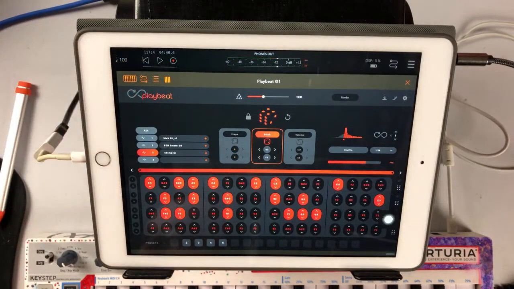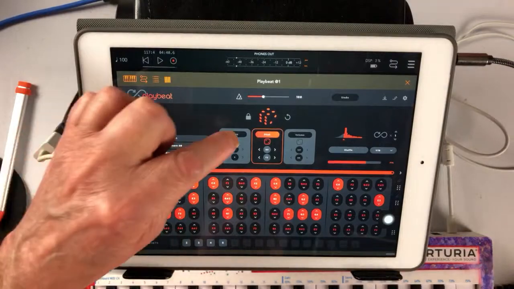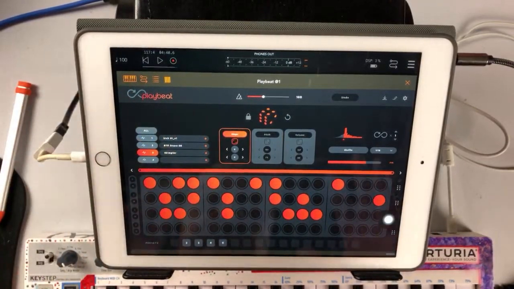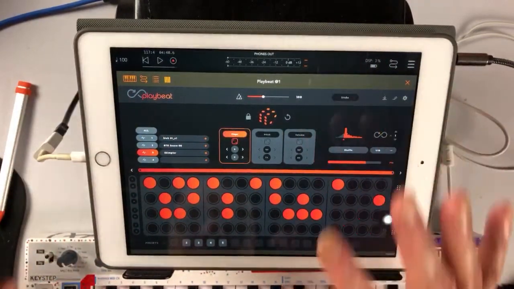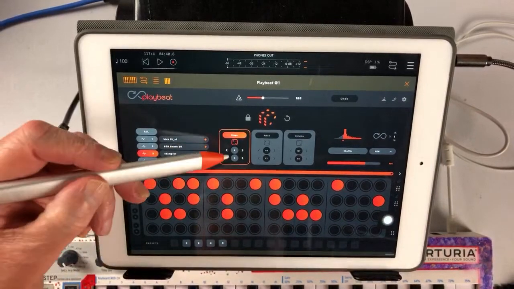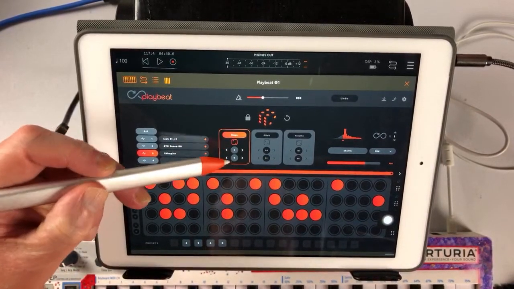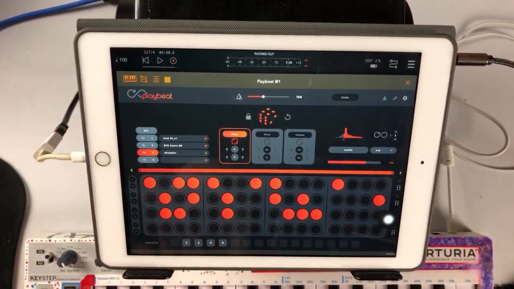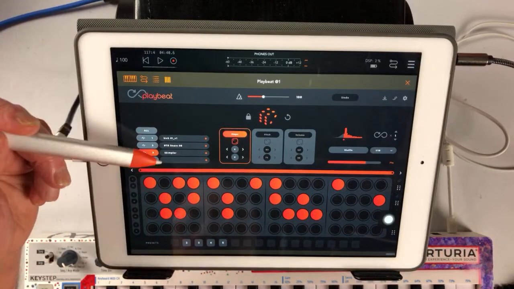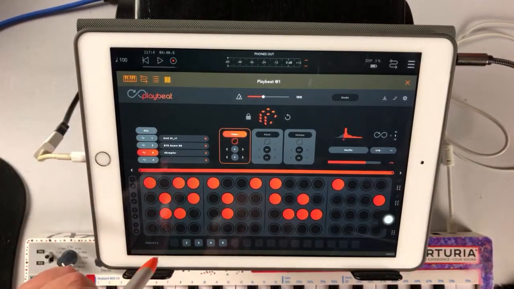So say we're happy with that now, right? We're happy with the pitch, the volume. You can randomize the volume as well. And these little numbers underneath the little dice there are just the range, the amount it will add in or take out for each kind of thing. But we're happy with this, so let's put this into preset 1. Bang. And it's there forever, right?